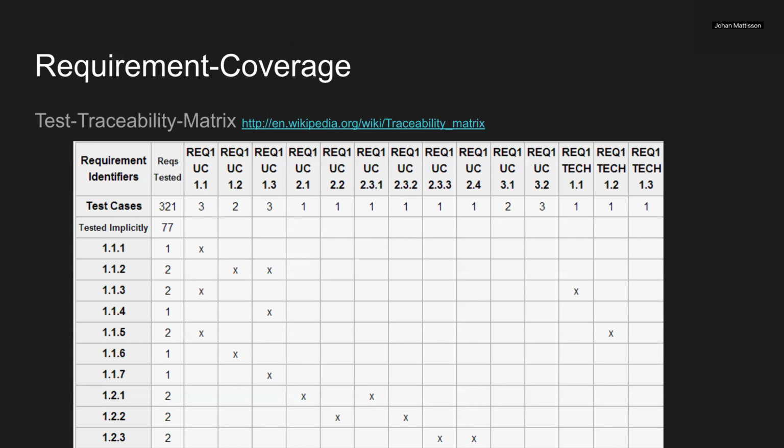You can watch the link and read more about the traceability matrix. So we have, for requirement 1, use case this and this and that. They test that particular use case. So we have 3 test cases for that requirement, and that could be different aspects of that use case that we test.